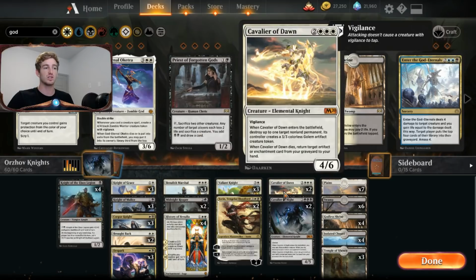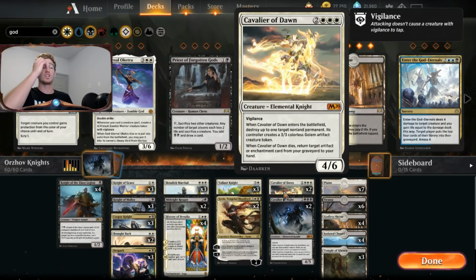I think it's potentially better than Cavalier of Dawn, which has a 4/6 with Vigilance, and when it enters the battlefield, destroy up to 1 target non-land permanent. Its controller creates a 3/3 colorless golem artifact creature token, which is nice. It does leave them with something, but this can definitely take care of like a pesky enchantment or a planeswalker that we haven't been able to kill.